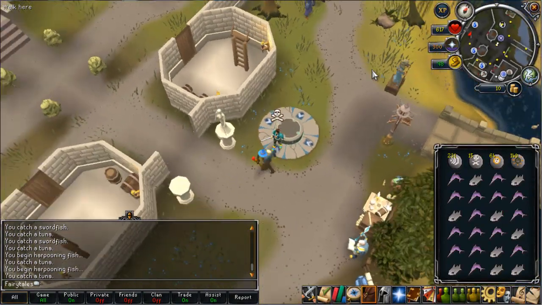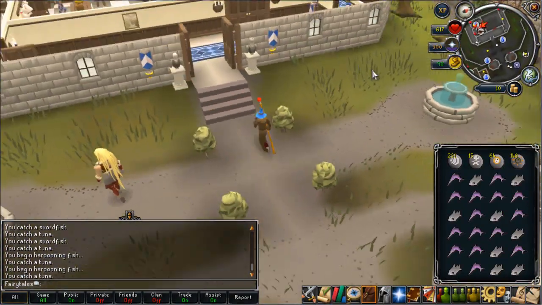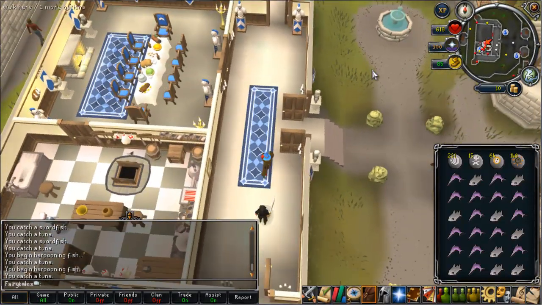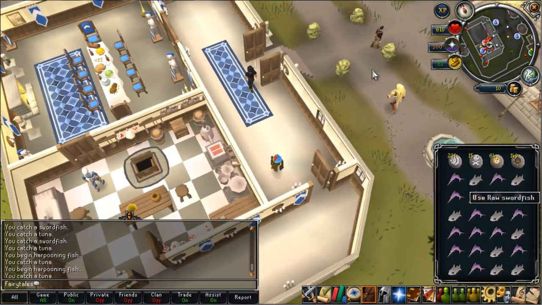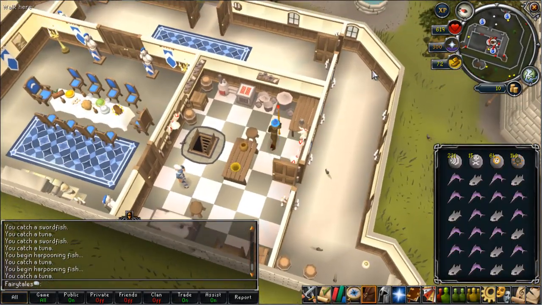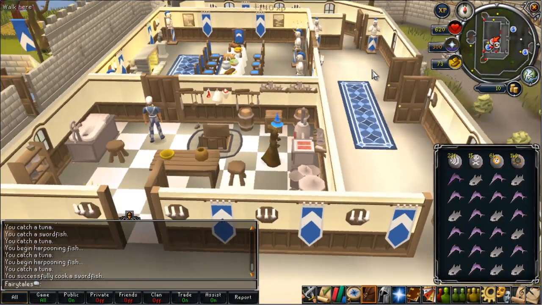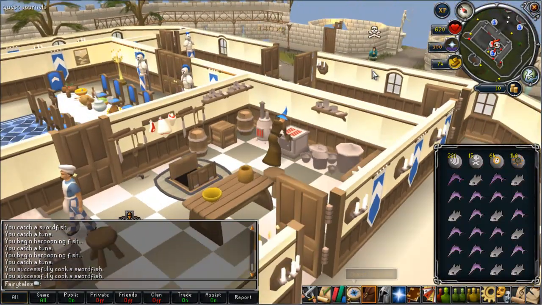And then I know there's a range in here. I don't think you burn swordies at 99 without cooking gauntlets, but I know there's a range you burn less on. So let's just run to this. Use swordfish on that range. Go, go, go. Cook all. This will give me some nice food and XP. Look at this XP, 140 XP per.